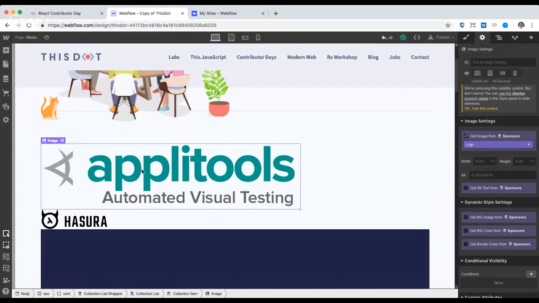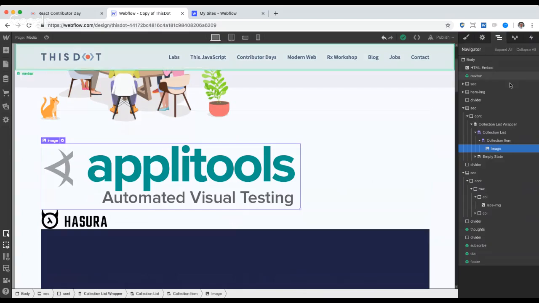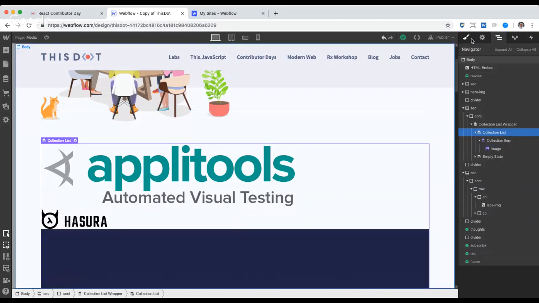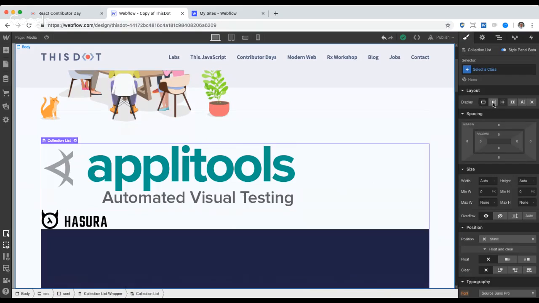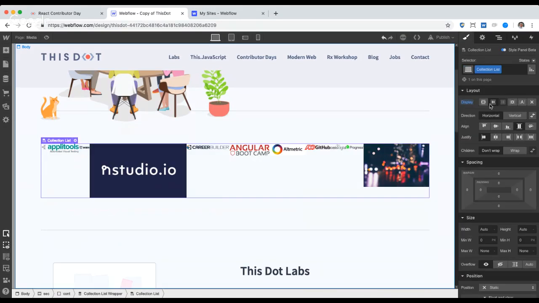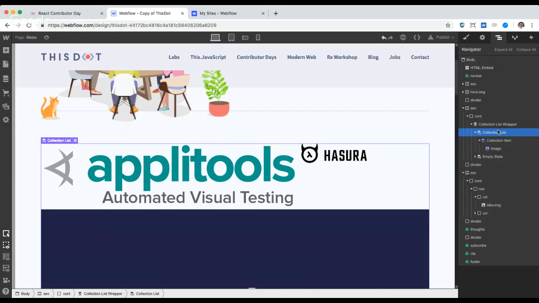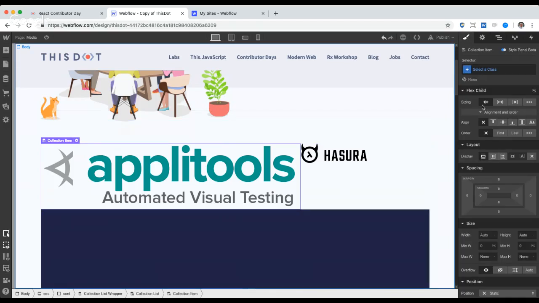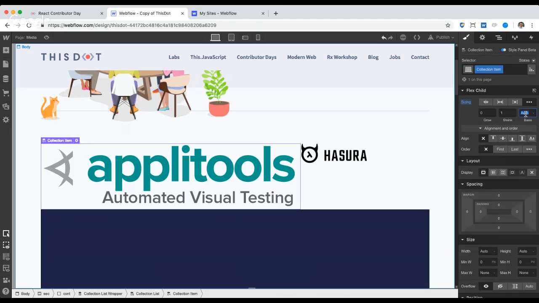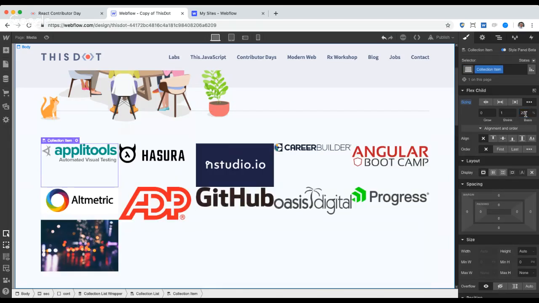And then I don't like how this is laid out, so I can use Flexbox. I'm going to go here to collection list, set it to flex. There we go. I'm going to do a wrap. And then all of these items right here, I'm going to do the sizing. Let's do it 20%. Oh, we're not pros. I can tell.